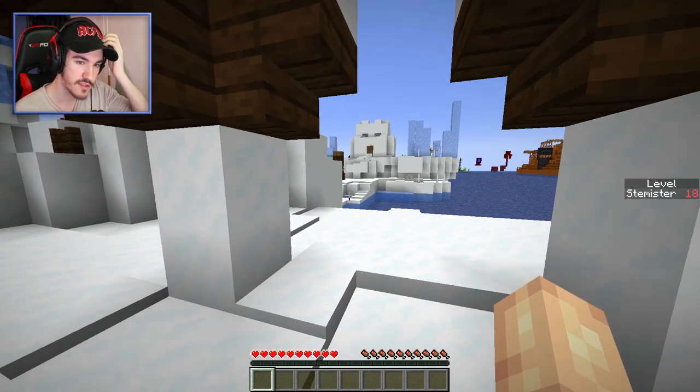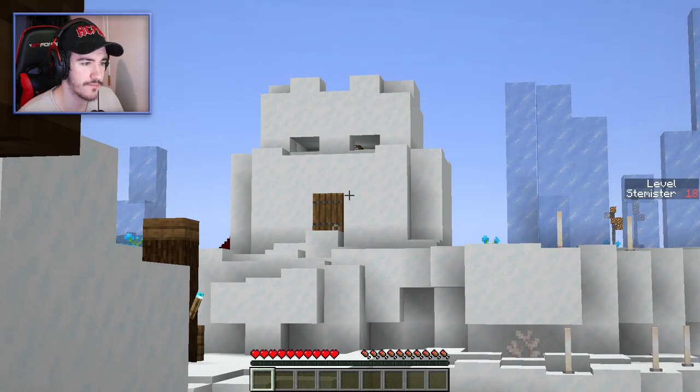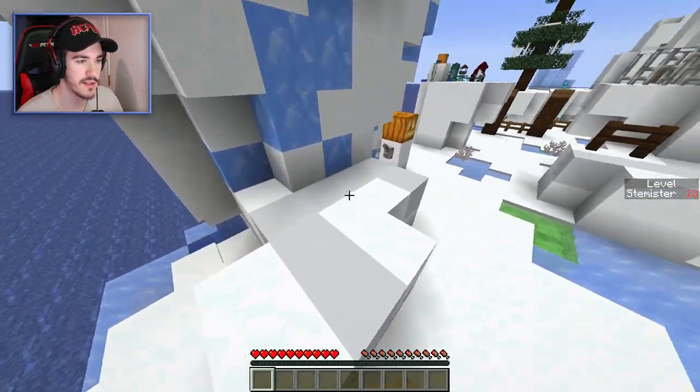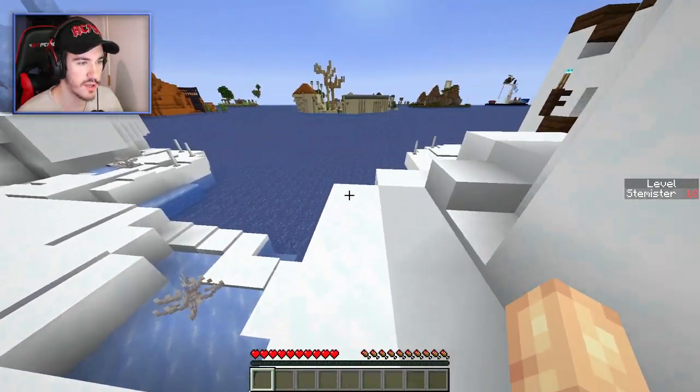I already knew I was on level 17, there we go, level 18. That looks like a weird ghast looking thing, doesn't it? Looks like a face. Looks like a knight's helmet made out of snow. Ugh, looks weird. Ooh, grey path. See, this is what I mean, it shows you the way to go all the time. It's cool, the little grey path.